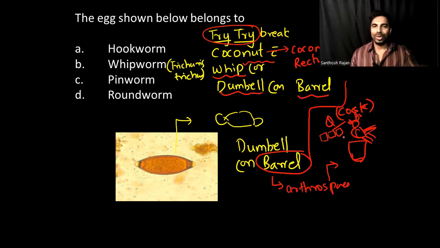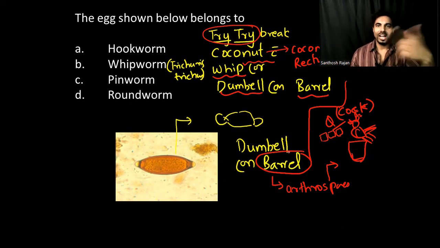So two places you get barrel. One is the barrel egg here, and the other one is your barrel-shaped arthrospore. Apart from barrel-shaped arthrospore, in coccidioidomycosis you have the spherules also. Spherules also can be a question. So remember, arthrospore, cock, barrel-shaped things come in your examination. That is coccidioidomycosis, causing desert valley fever or desert rheumatism. When it comes, I will explain it to you. But please remember the two barrels.